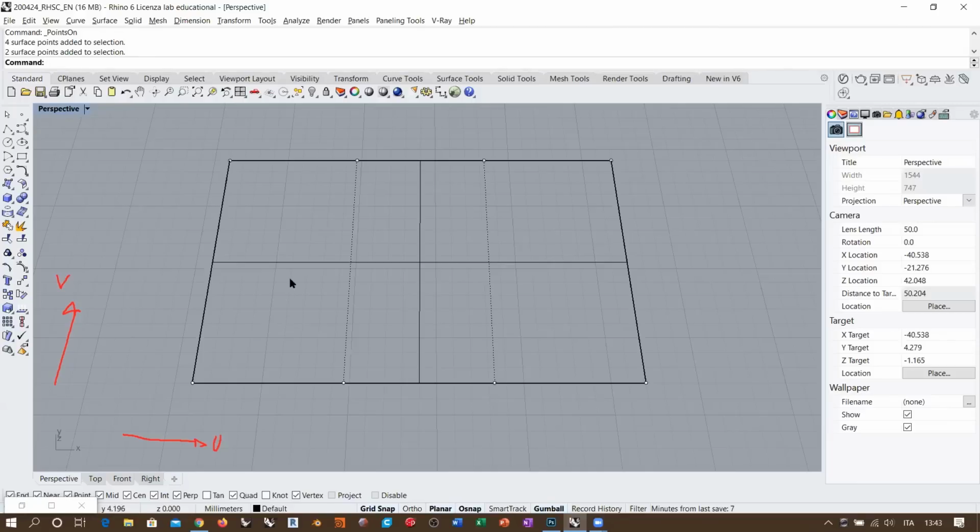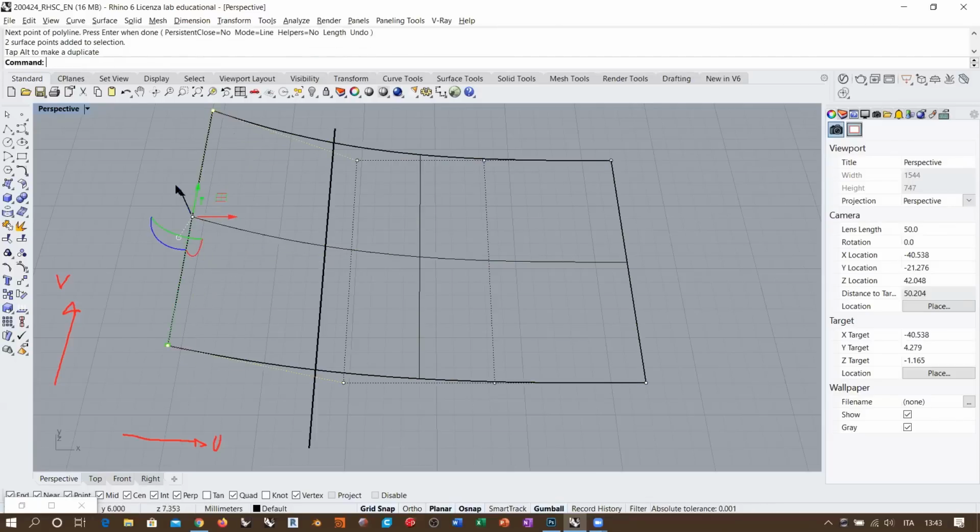So I need to deform this surface, but I want to deform it down to this level here. Okay. So if I take this control point line and move it right now, as this is a single span surface in this direction, this is being deformed down to the very opposite end on the other side.